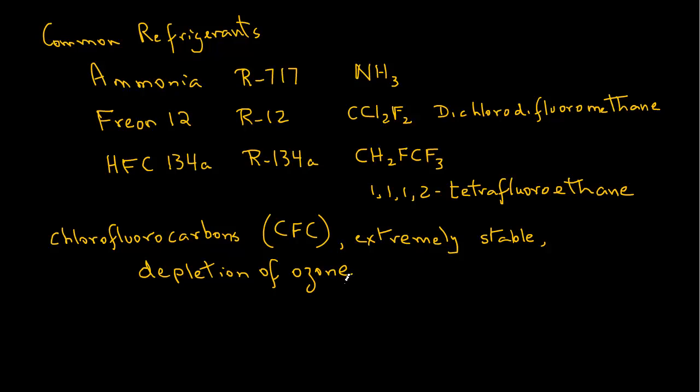Ozone is important in the upper atmosphere because it blocks the ultraviolet rays reaching the Earth's surface. According to the Montreal Protocol in 1987, a time was set for all nations to phase out the use of CFCs so that we do not cause damage to the ozone layer. So the replacement for Freon 12 was the HFC134A refrigerant that we will look in more detail in some of the following modules.